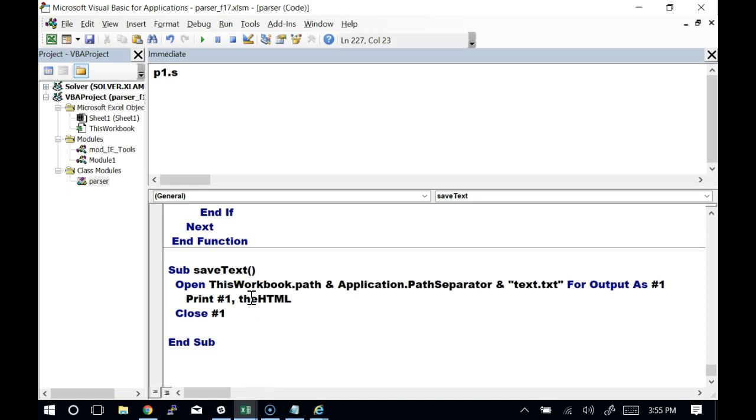And if we look at the very top of this module, you'll see it's a module level variable. But that should be whatever text we have sitting in the text property of the parser. So now we've just added a new method that will write whatever the text is out to a file, and that will be helpful for us to be able to actually see the HTML that we're working with.